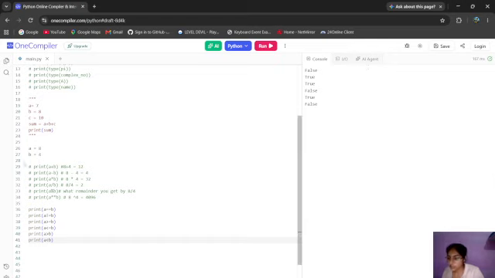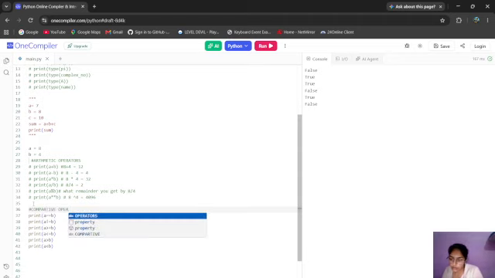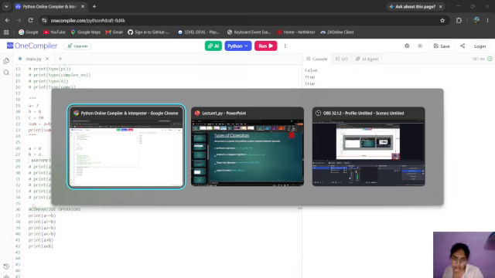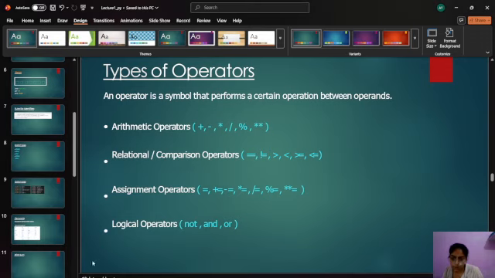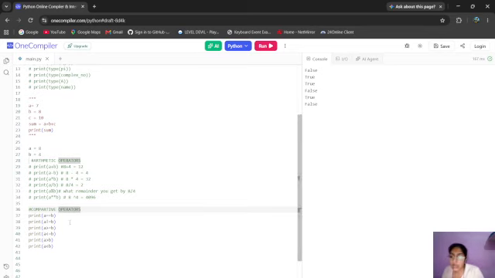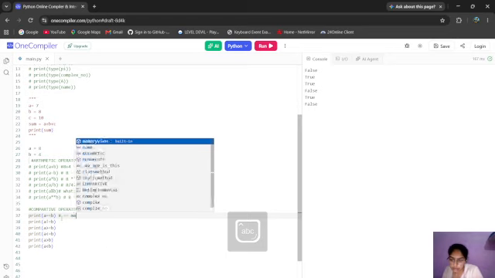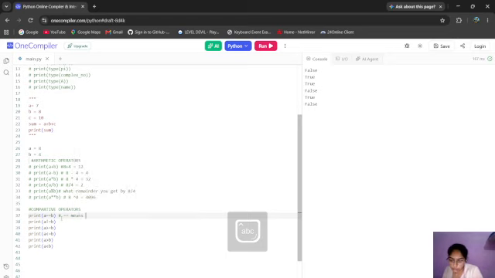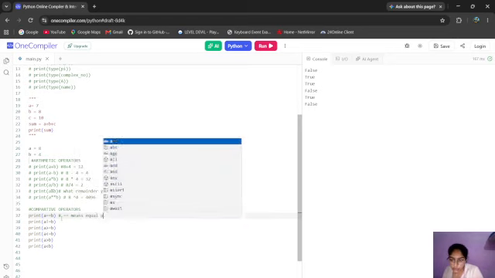Now what is this? Basically, these are arithmetic operators and these are comparative operators, or you can say relational operators. This double equal means equal and same data, right?